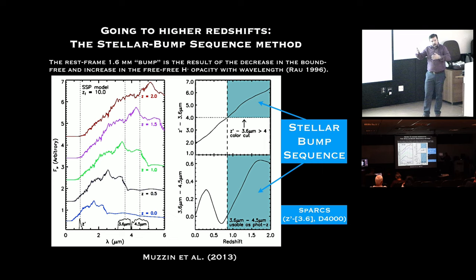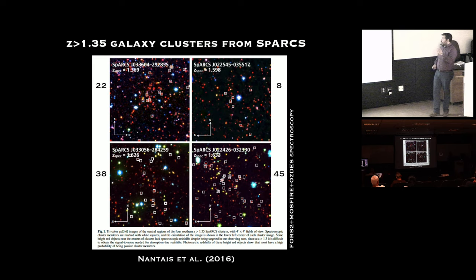But if you then use two bands in Spitzer, the 3.6 and 4.5 micron bands, you can get rid of a number of contaminants at lower redshift, and you can improve the detection of objects at a higher redshift, because in the infrared, beyond the near infrared, there is this monotonic trend between this color index and redshift. So we used those techniques, and we were able to confirm spectroscopically clusters of galaxies at redshift even 1.6, two clusters at redshift 1.6. So the method actually works.